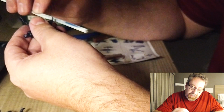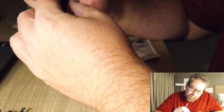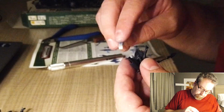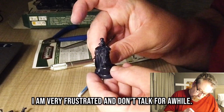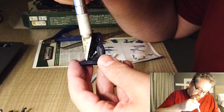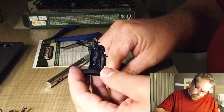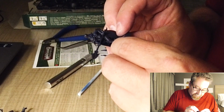So I'm gonna go back to this first model that I broke. Let's sand the feet pegs. I do wish I had a little bit heavier grit on my sanding stick, but it is what it is. So if you didn't catch, I went to put this foot in, and it once again snapped. So let's see if we can fix it again.